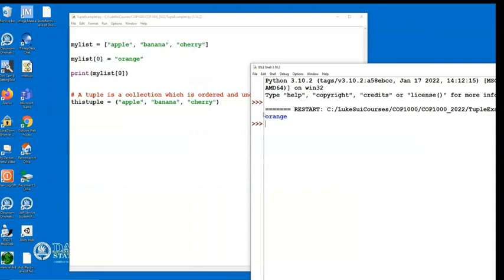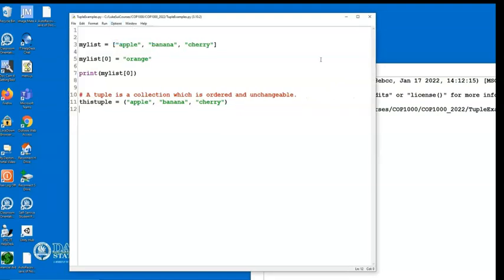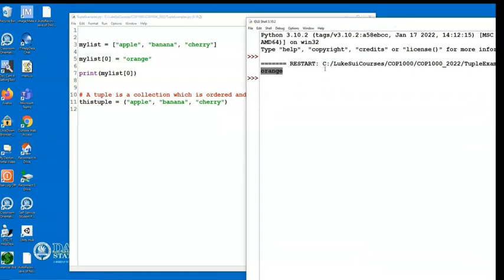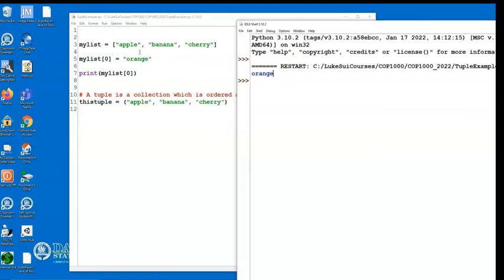I can see orange here. The orange is from this line. I'm gonna turn on the line number. So the orange is from line number 7. It prints out orange. You see that? So what happened here is it was apple. Now I replaced the first element with orange, and it works.